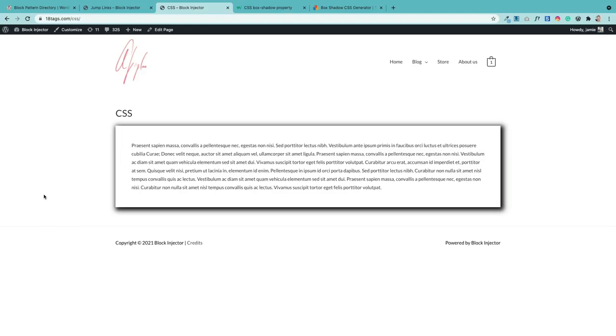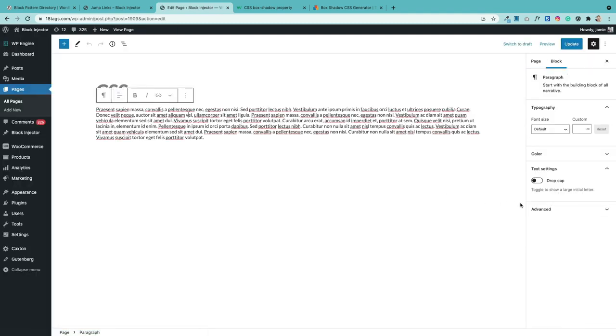It's also possible to add additional styles using CSS with the Gutenberg block editor. Here's an extreme example where I put a box shadow around a paragraph block. To add your CSS, there's just 2 steps. You click on the block, go to advanced, and down here this is where you put your additional CSS class. That adds the class to that block.